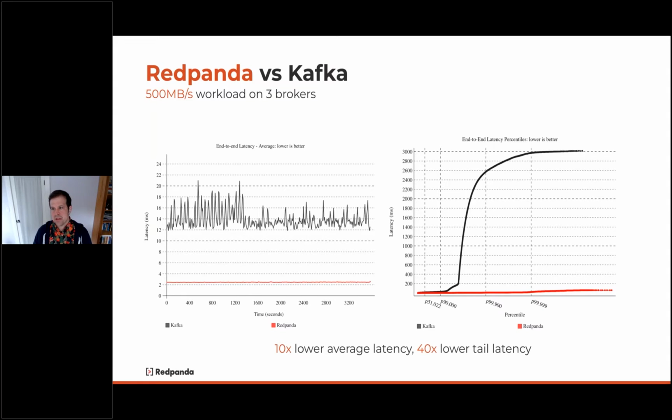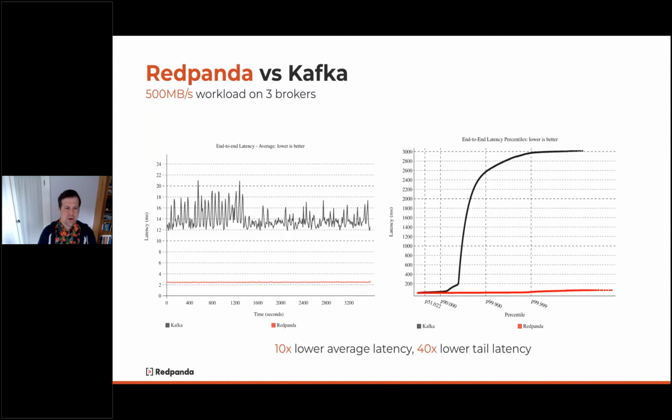We won't dive too much into the performance side of things. We actually have a blog post on our website that you can go check out after this talk if you're interested, where we've done some benchmarking of Redpanda versus Kafka. For this particular example, where we're doing 500 megabytes per second across 3 nodes, you can see the overall latency for Redpanda stays right around 2 milliseconds for end-to-end latency, and for Kafka it's a bit higher, right around 14 milliseconds. The other very interesting thing is the overall tail latency. Kafka gets out to about 3 seconds on this particular workload, and Redpanda stays pretty consistent at about 120 milliseconds.